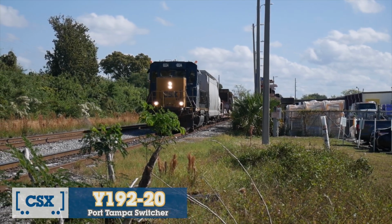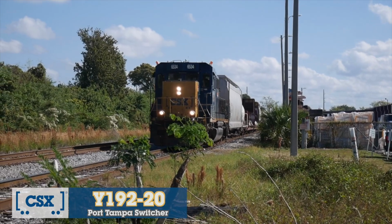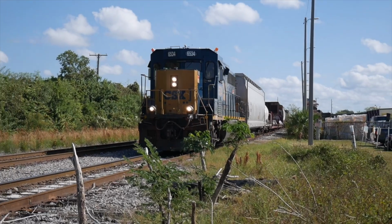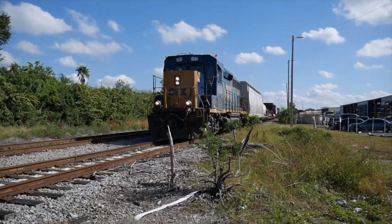Switches reversed. Switch is normal. Switch is normal.